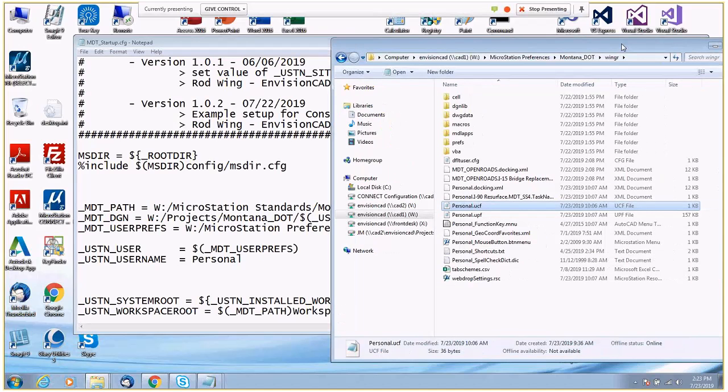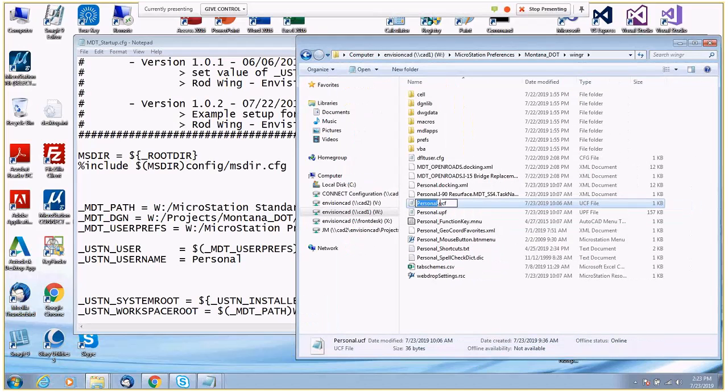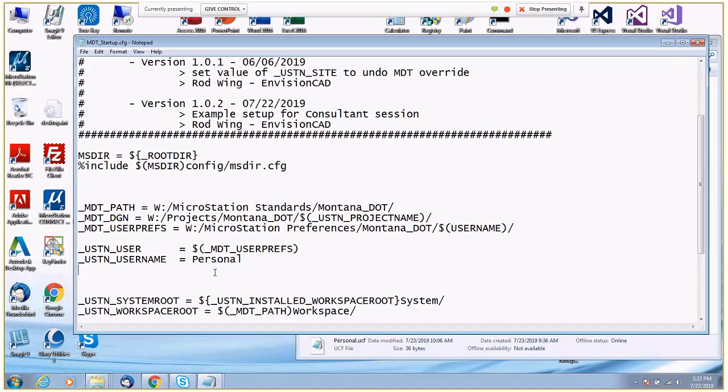Okay, so we can create a blank text file for the UCF, or bring a UCF in from someplace else and name it personal. And then just these two lines will redirect MicroStation to look to that folder for your UCF file. So everybody can have their own UCF as well.